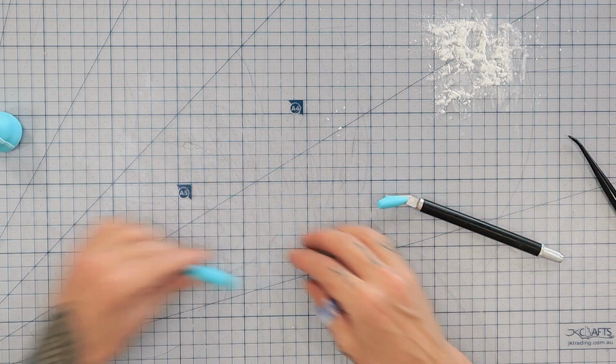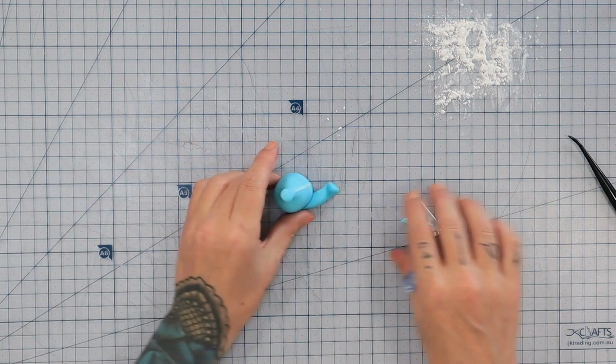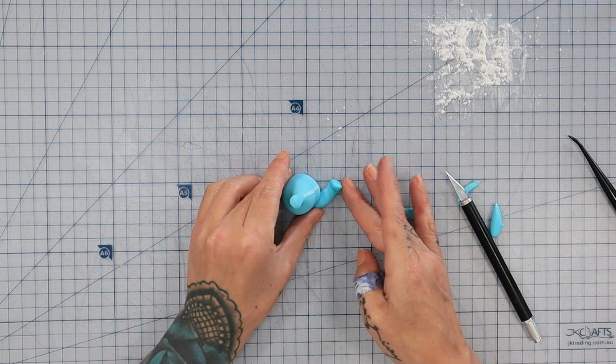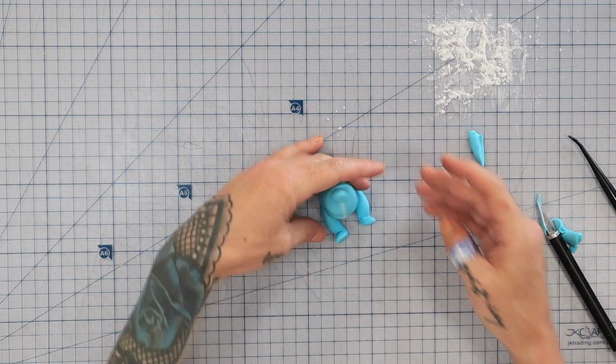I cut that at an angle after I've sized it against the body, and then attach it to the sides of the body with just a little bit of water. Of course, I gave him 2 legs because, well, that's what he's got.